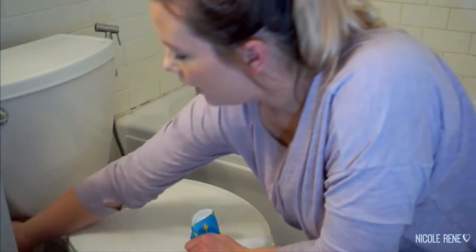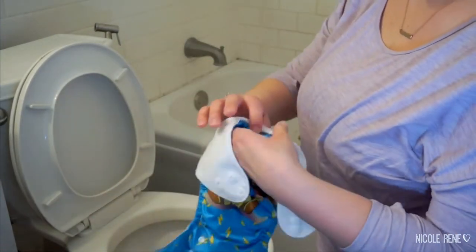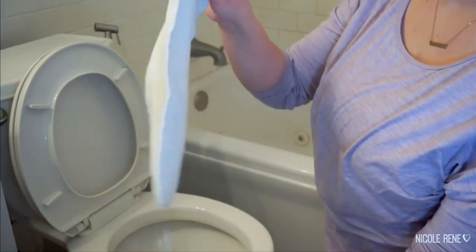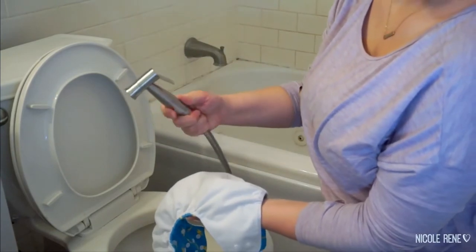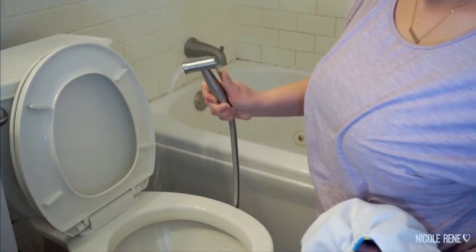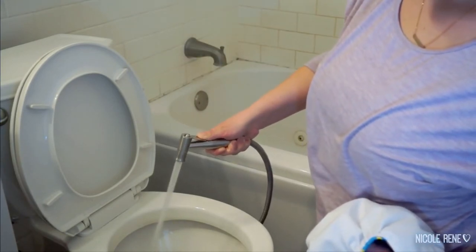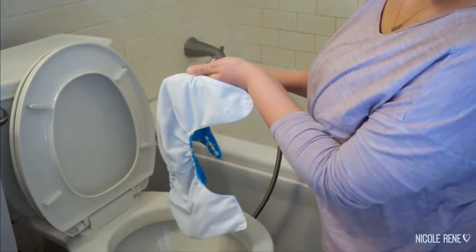Way better and way less disgusting. I'm going to show you guys how I do my wash routine. For diapers that I need to rinse out, I start by turning the water supply on to the diaper sprayer. This diaper is clean but you get the idea — I generally remove the insert and put that in the diaper pail. Then you take your sprayer and push it down just a little bit into the toilet to see the pressure, and it rinses everything off. Then I throw the diaper in the pail as well.